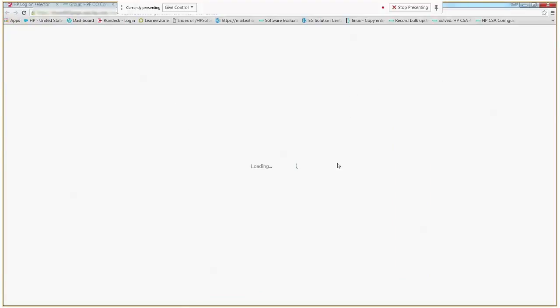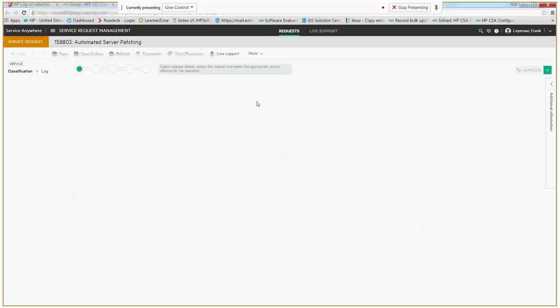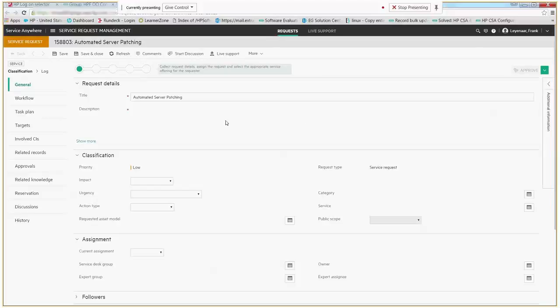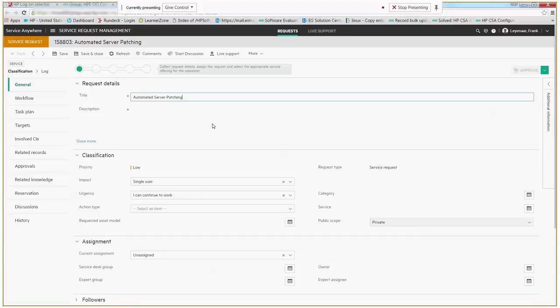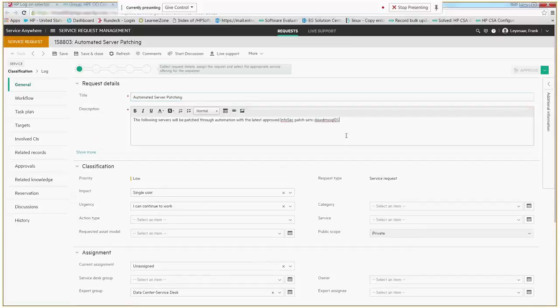And he went ahead and opened a request. And in this request, he listed the CIs that were going to be patched. And throughout the life cycle of this patch management, he's going to go back into the same change record and update it. So once it's finished, if it has an error, it's going to update the change records.